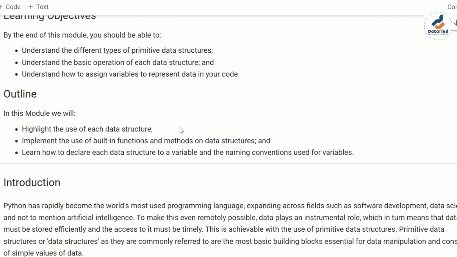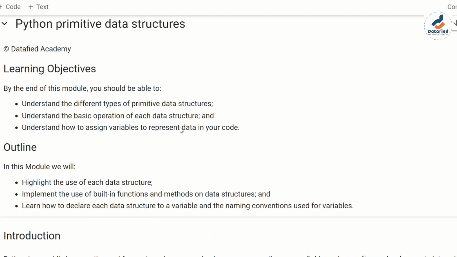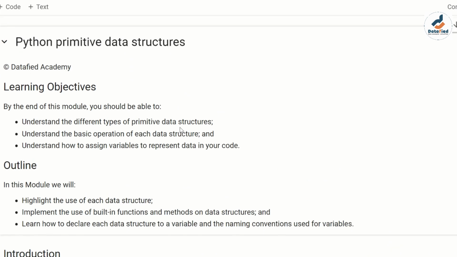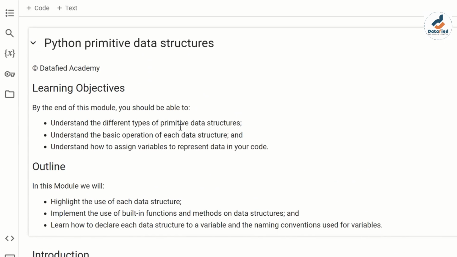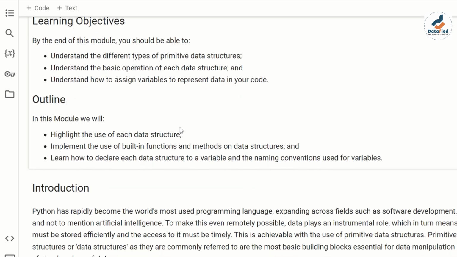variables. Of course, I've been mentioning the idea of variables, and I said that in a future lesson I would pay more attention to variables. So here is the series of lessons where we will be discussing variables and some naming conventions.